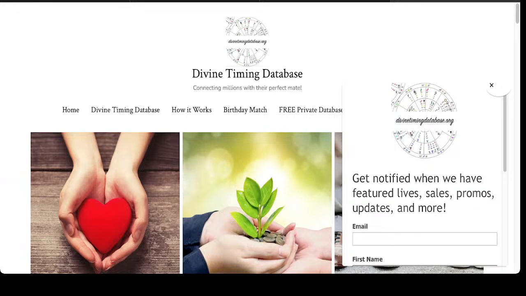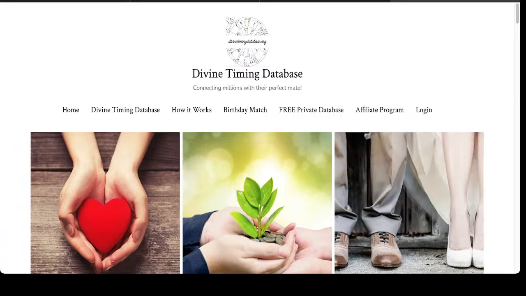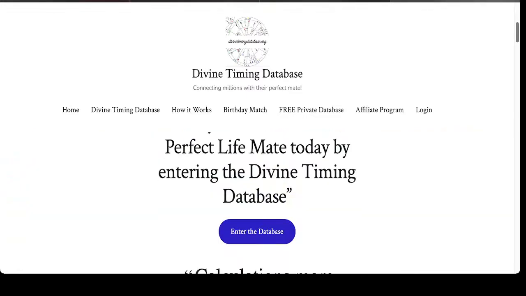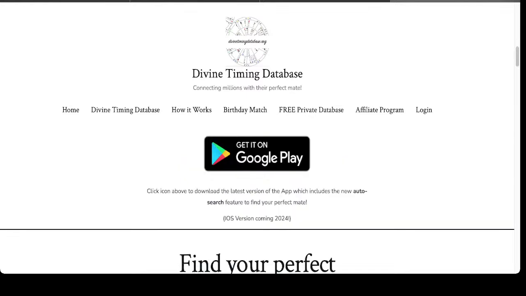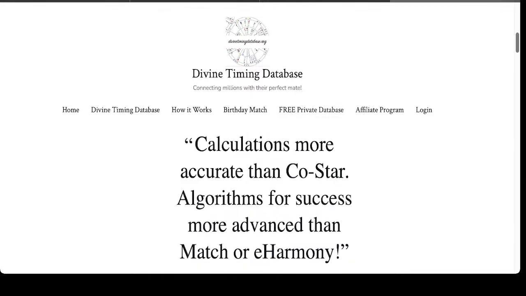So to start, you can sign up here. This is not a submission for sales and promotions, but you will go to the home page and enter the database here. You can also download it on Google Play. The app is coming out for Apple this year, but the desktop or mobile browser works probably the best.